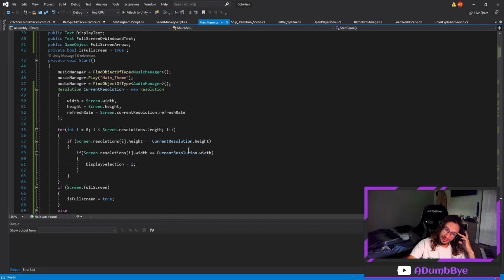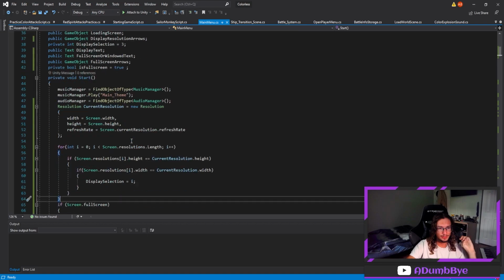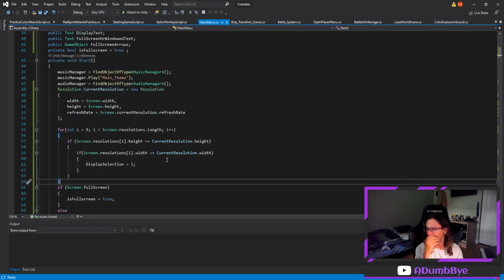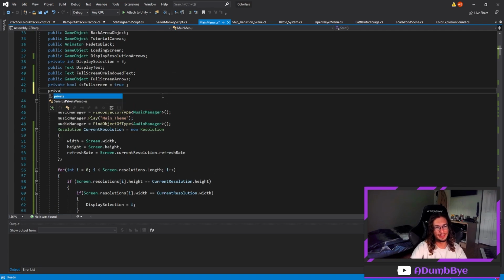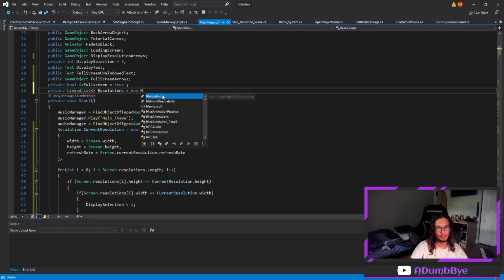And it's basically this. Do I do a linked list? I think we make a linked list here. My favorite, not really, but I think we do a linked list. Oh boy, linked list. It's going to be called resolutions equal to a new linked list of type resolution.